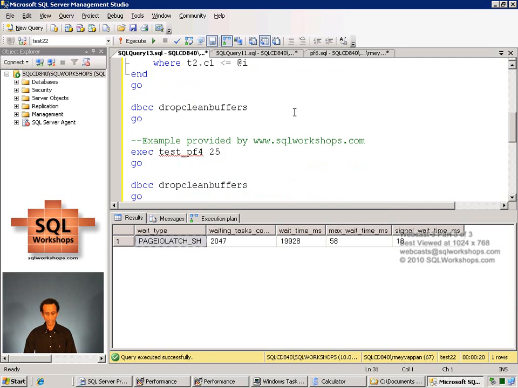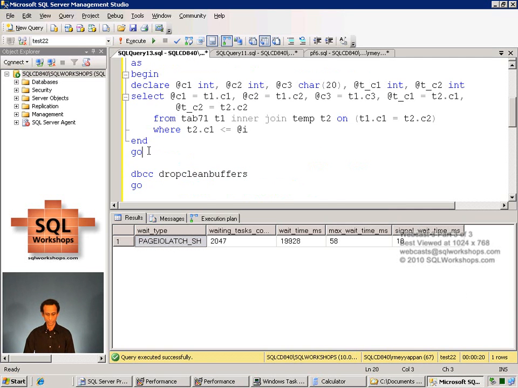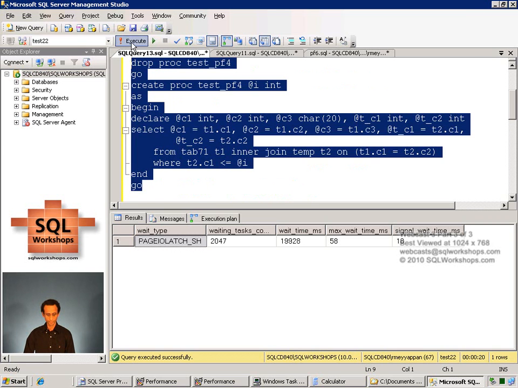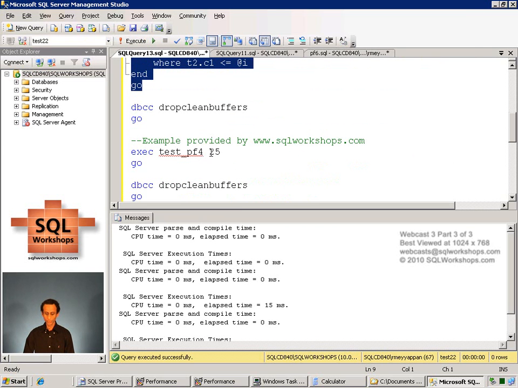What we are going to do now, create the stored procedure. The reason I create the stored procedure is to create a new execution plan. We can either create the stored procedure or execute sp_recompile, or we can use DBCC FREEPROCCACHE and give the handle.